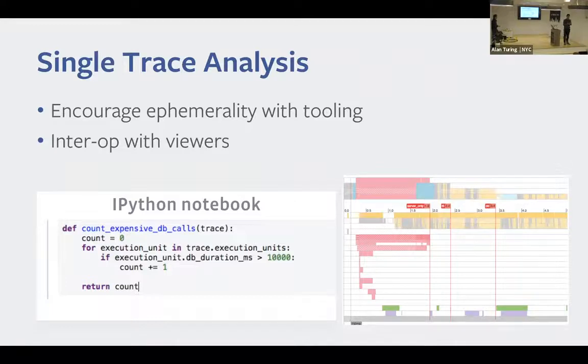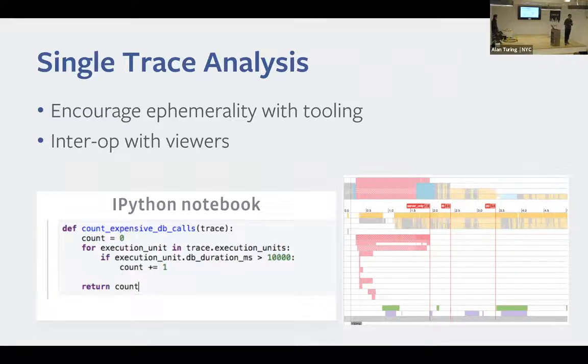It's important to be able to then go and say, okay, how long is this actual DB fetch? How long is this taking per trace? Is this actually worth looking at? To be able to answer that question in an interactive environment, we picked IPython notebooks. And to be able to look at it in Viewer is a powerful combination.